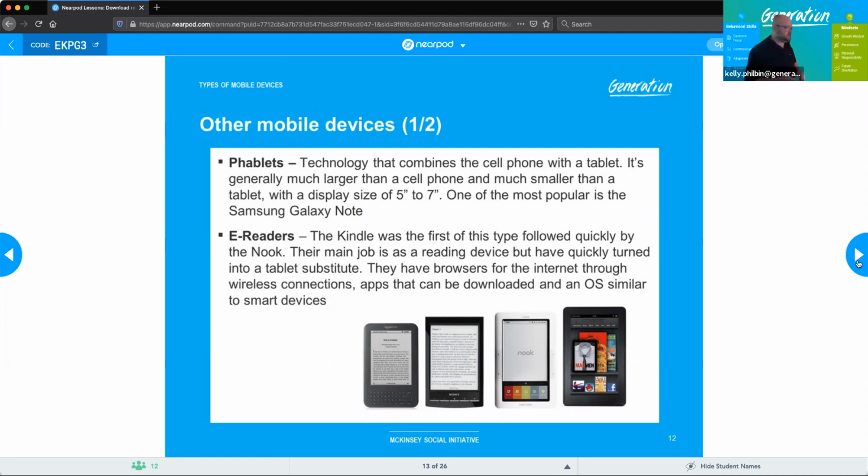Another one with popularity are the e-readers, for those of you who don't necessarily need to go out and do the internet and all that fun stuff. You just want a device to keep all your books on and stuff like that. If you're a big reader and you like that, the Kindle Paperwhites and the Nooks, those are actually very wonderful. They allow for an extremely long battery life because the battery is only being used each time you change the page, where it's realigning the pigments.